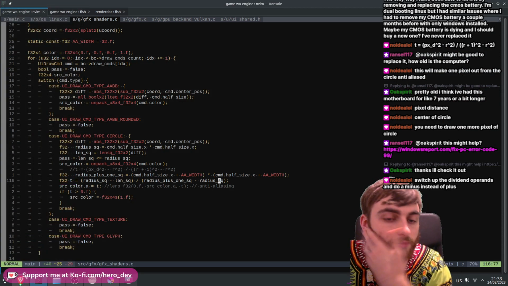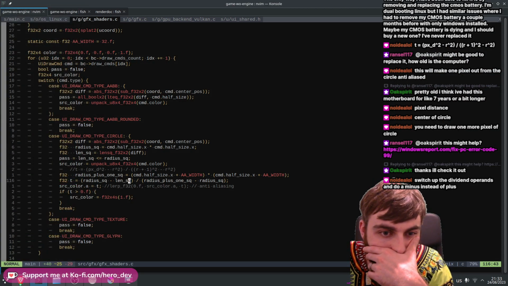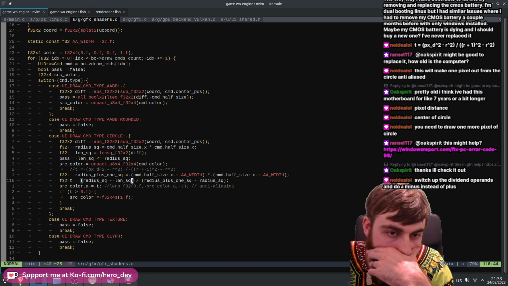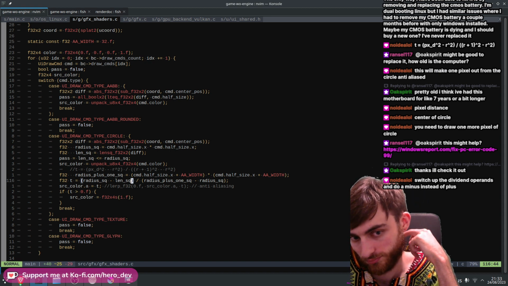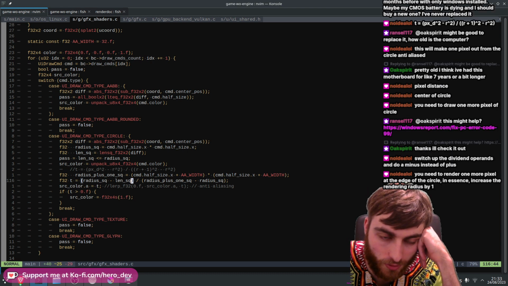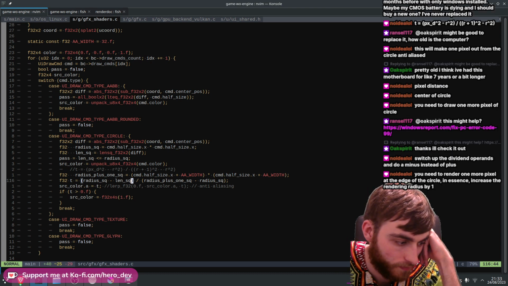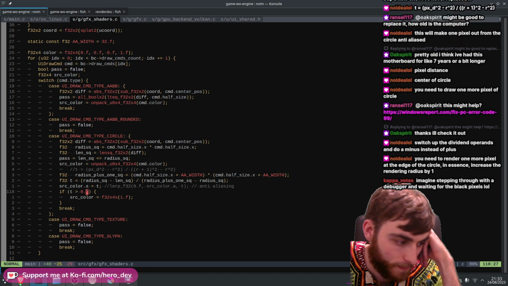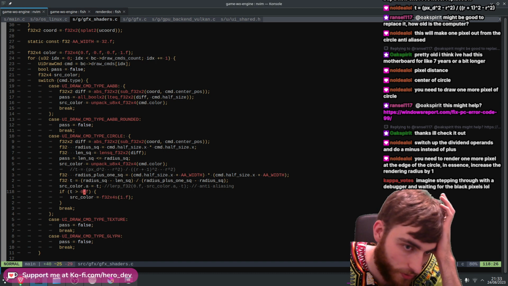Okay, so the closer... Yeah, maybe this is fine. This is working out fine, isn't it? I think it's just the coloring I'm doing is not actually helping.